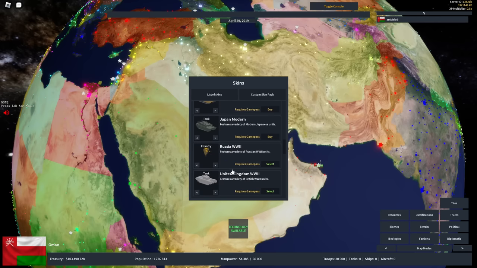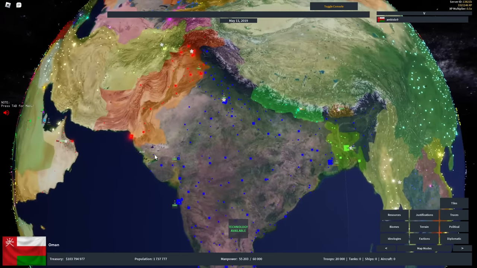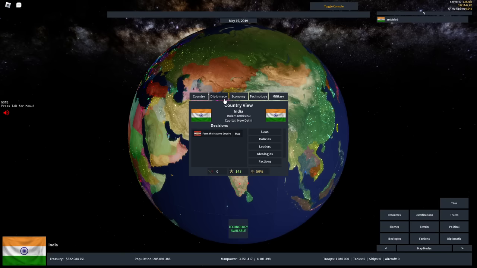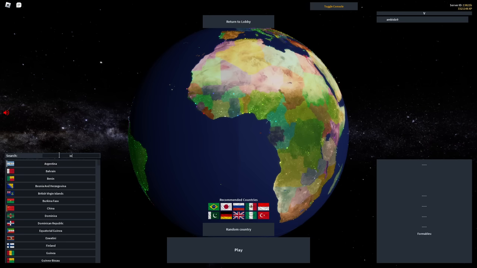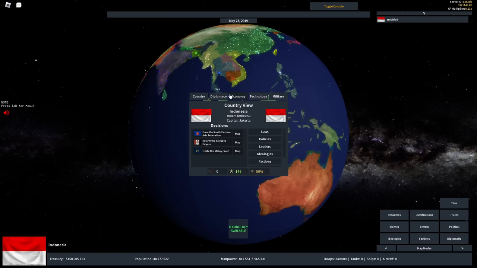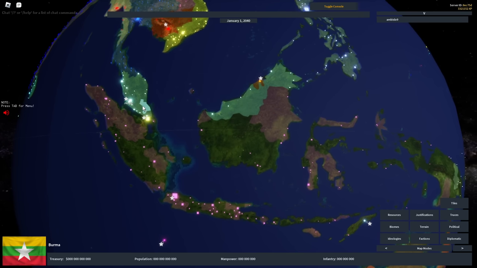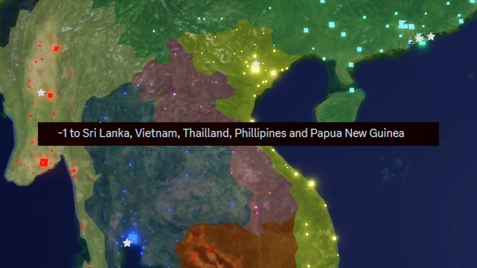There are also now new models for Default China, India, Soviet Cold War and World War II, and United States Modern and World War II. There are a bunch of new releasables. For example, India has 12 new releasables. There we go. 7 for Indonesia. 4 for Burma. 3 to Malaysia. 2 to Nepal. And 1 to Sri Lanka, Vietnam, Thailand, Philippines, and Papua New Guinea.